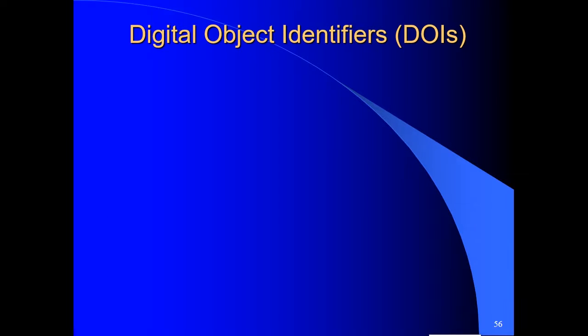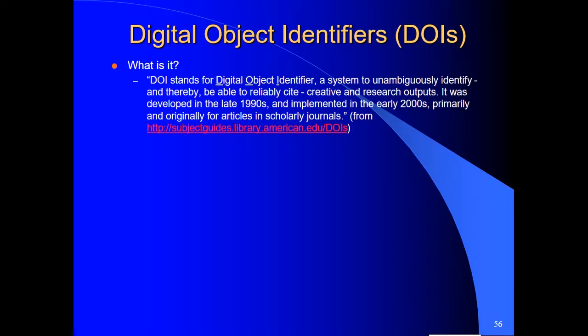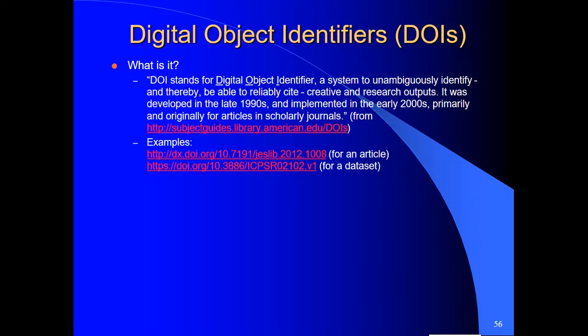All right, let me move on to the other kind of persistent identifier, the digital object identifier. Raise your hand if you know you've seen that somewhere before. Okay, you will have seen that on journal articles. That was developed in the late 90s to early 2000s to put a unique, distinguishing, permanent, persistent identifier on journal articles.